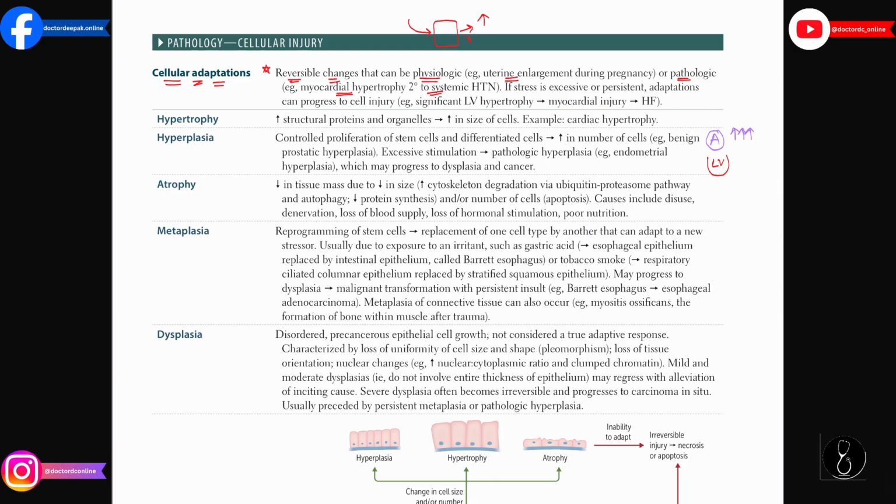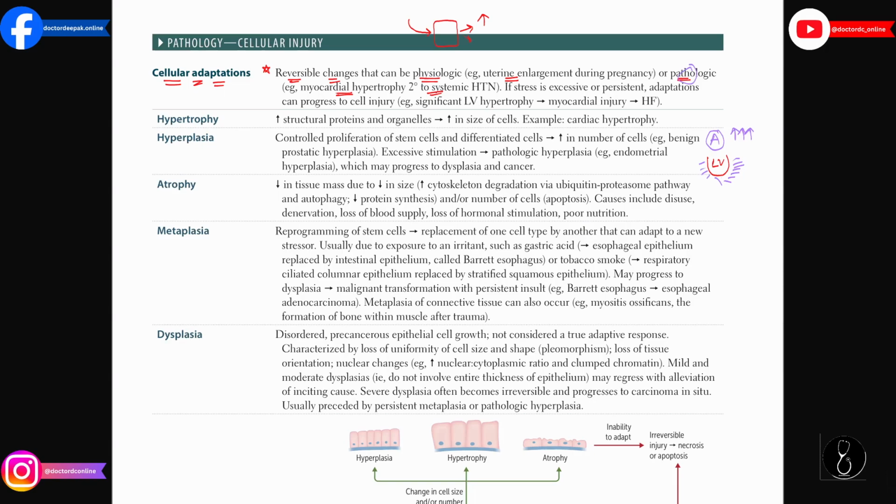So basically, whenever you put a stress, like I explained here with the example of systemic hypertension, the systemic vascular resistance increases, and when the resistance is increased, it puts more pressure on the left ventricle. And when the pressure is more on the left ventricle, it will undergo hypertrophy. It means it will increase its size. So left ventricular size will increase. It is called left ventricular hypertrophy. But as I already explained, it is a case of systemic hypertension, and systemic hypertension is not a normal thing. It is pathological.